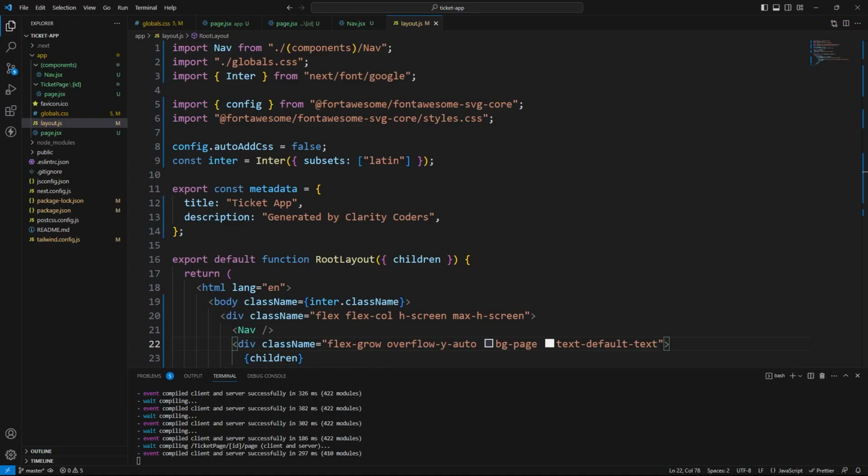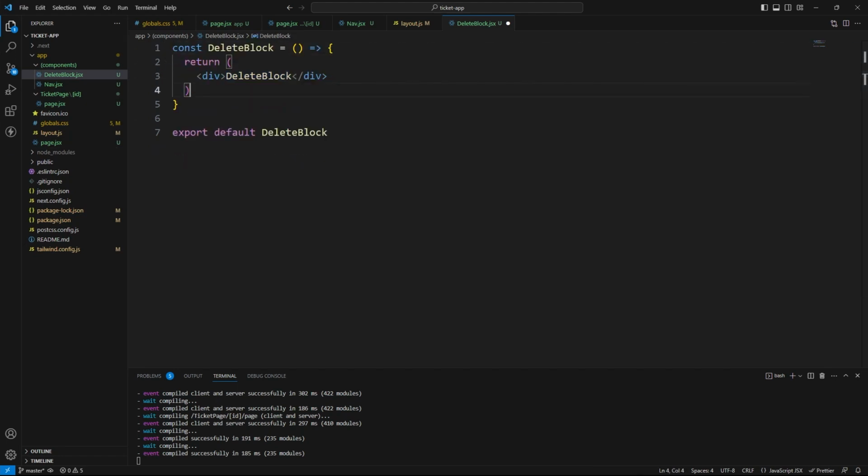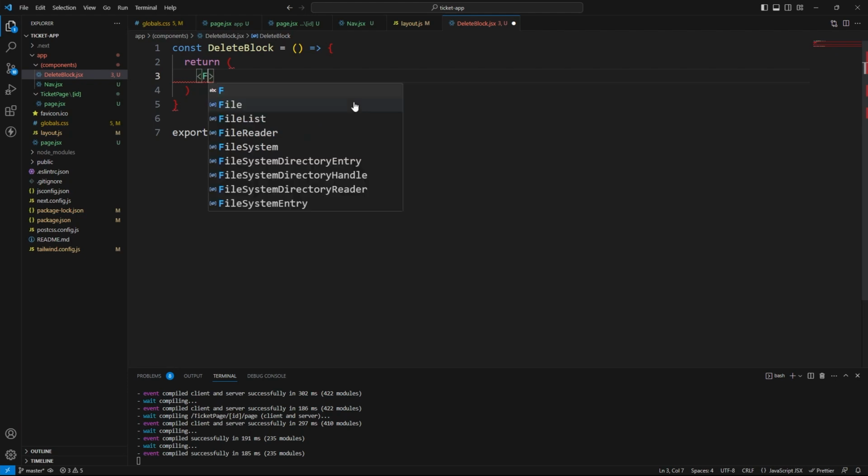Awesome, we should be good. So we want to add a bunch of components here. So let's create a new file inside of components. And the first one we're going to create is our delete block.jsx. We can do our normal RAFCE. That'll give us our boilerplate. Cut that out. And now for our delete block, as you can see, we're just going to use like a red X. So we can go ahead and add that into our project just to get it set up and working. It's not going to do anything at the moment, so we will just create the icon.